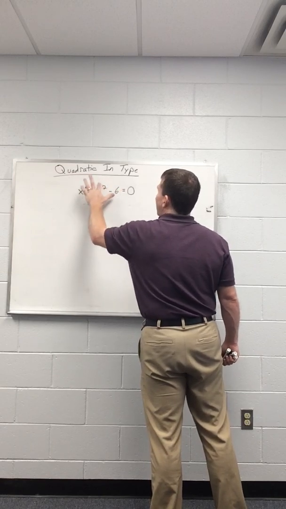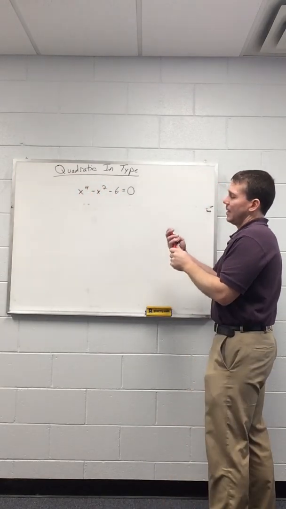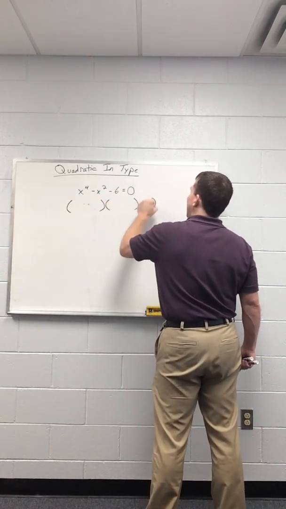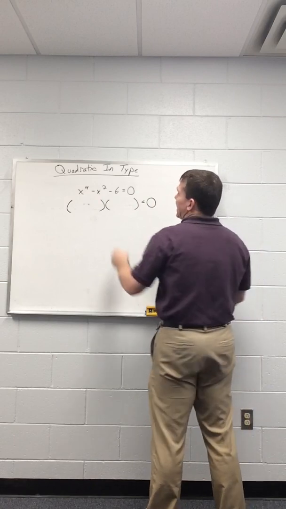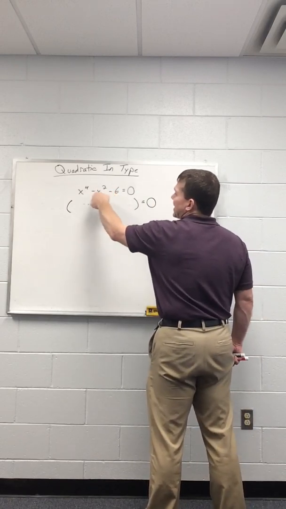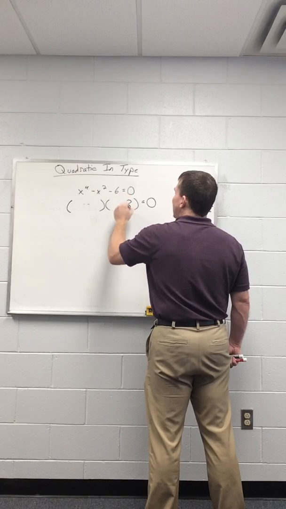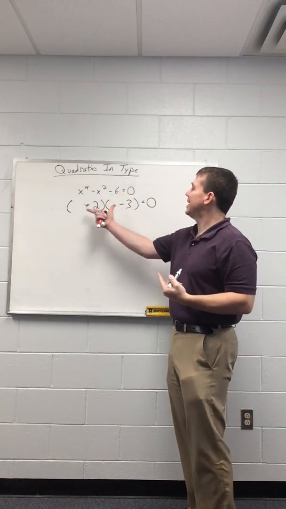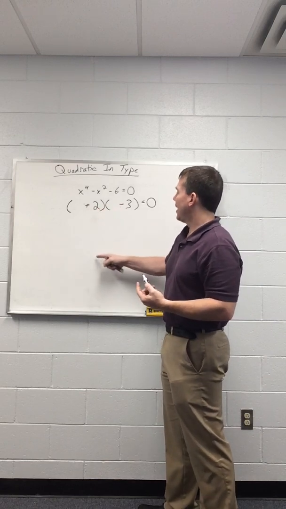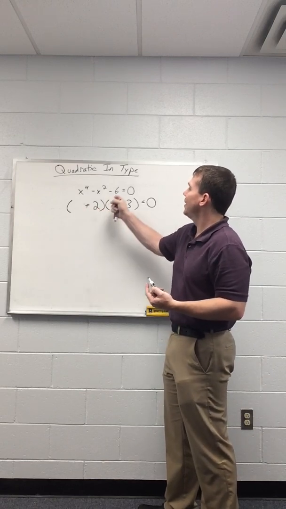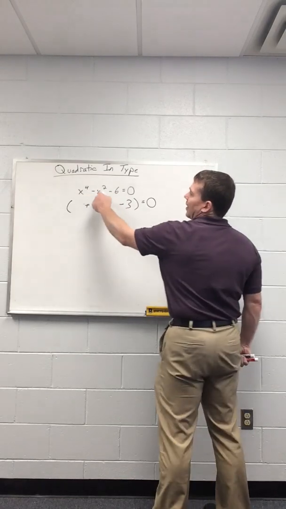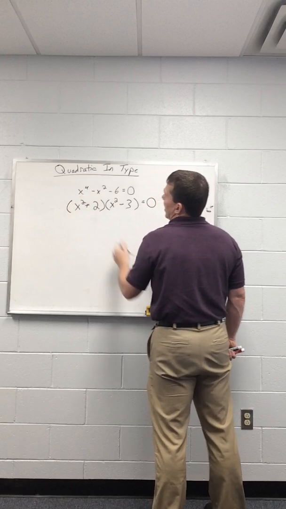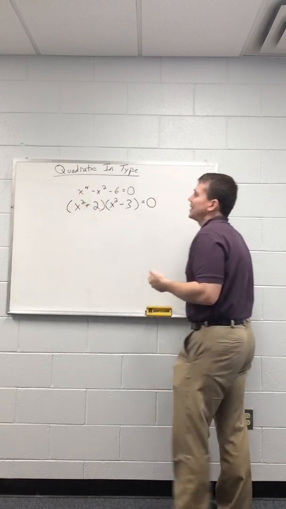If this was a quadratic, I would solve it by factoring. So I would get my factors. I need two numbers that multiply to negative 6 that add to negative 1. That's easy. Negative 3 and positive 2. The only thing that changes is this leading term here. Before, I used x and x to get x squared. Now I need an x to the 4th. I just use the middle term, the x squared. x squared times x squared will give me my x to the 4th.